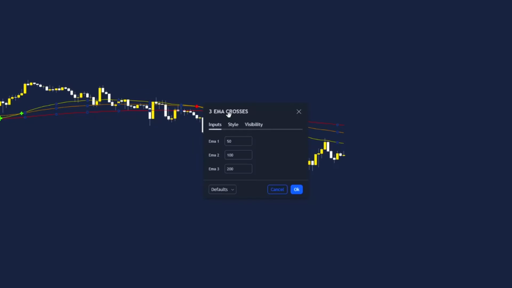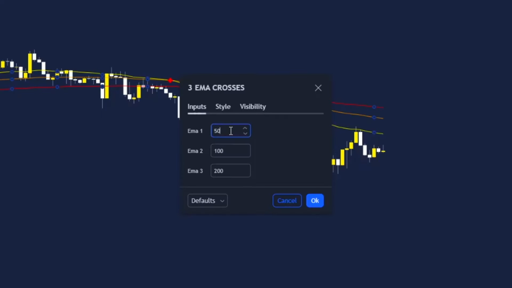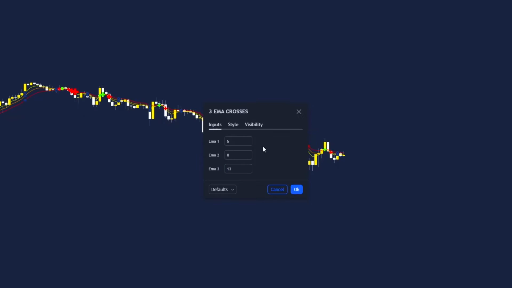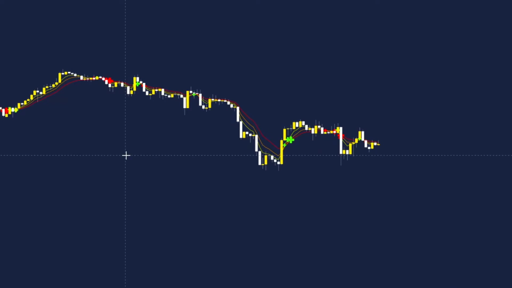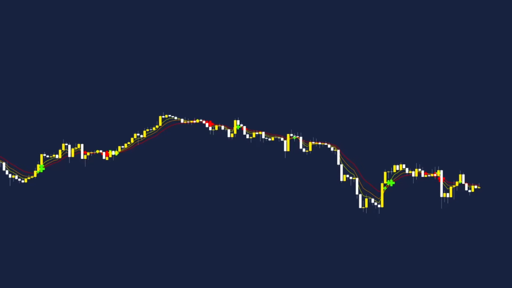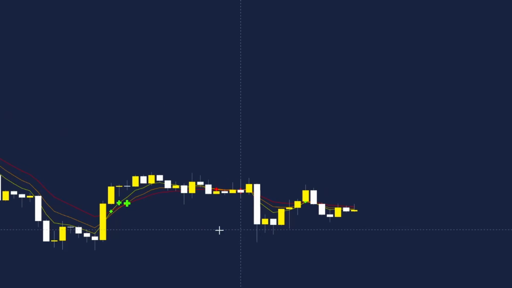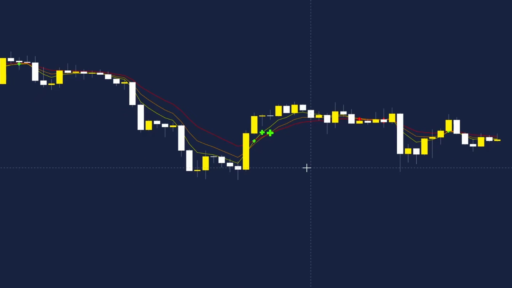Double click on the 3 EMA indicator and change the value of the first EMA's length to 5. Change the second EMA's length to 8 and change the third EMA's length to 13. These are the 3 core moving averages we will be focusing on, with an added bonus later. Trading with this strategy is surprisingly simple. You can see we have 3 EMAs on our chart and we have 1 free bonus indicator to add shortly.